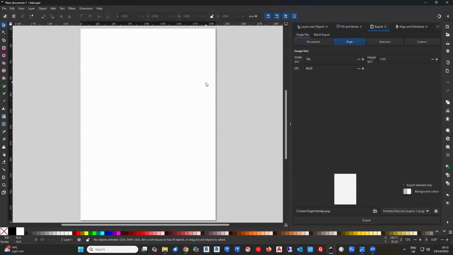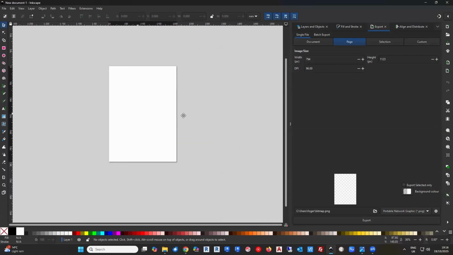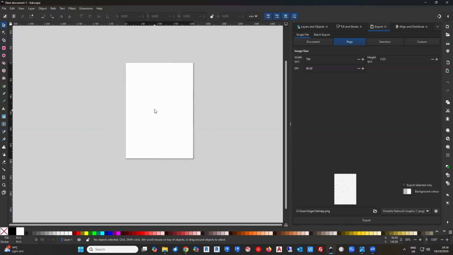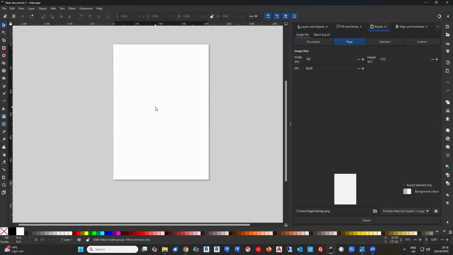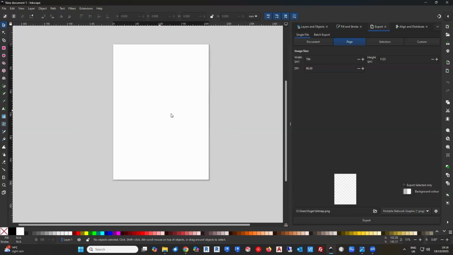Anyway, so start a new document. Here we have a new document. It comes up with an A4 sheet of paper. It's a bit different in the way that it handles stuff. With your mouse, you push the middle button down, you can pan it from side to side. And then you think, well, I can zoom in and out with it. Now it moves it up and down. You have to press Control to do that.